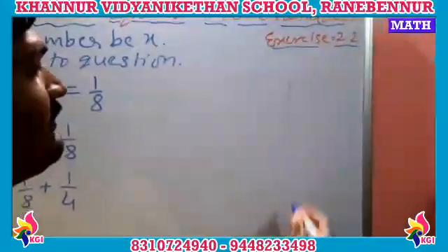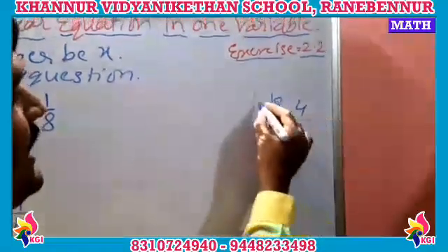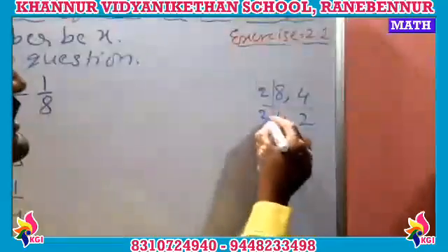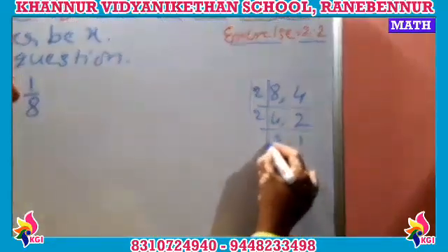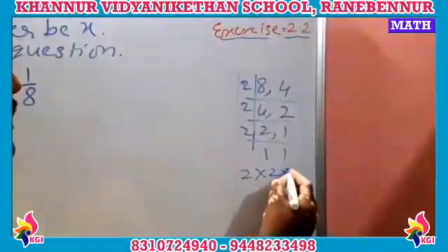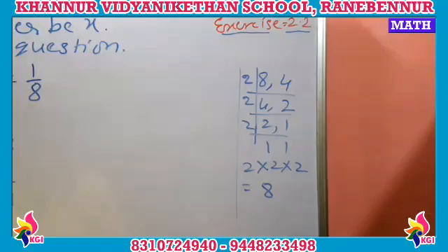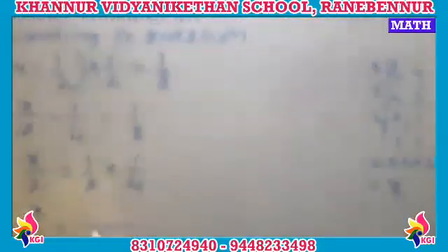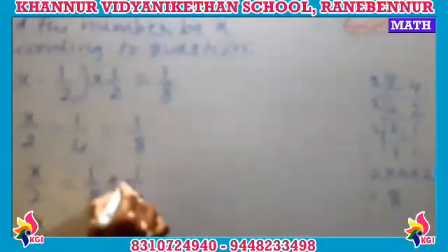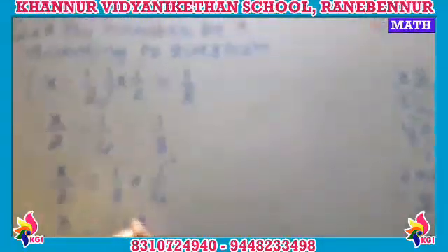So x divided by 2 is equal to, what is the LCM of 4 and 8? I need to do it in a working column, right? So 8 comma 4. As we are supposed to go with the 2 table, 2 4s are, 2 2s are. Then next 2 2s are, 2 1s are. Then next 2 1s are, 2 1s are. So then it is 2 into 2 into 2, gives 2 2s are 4, 4 2s are 8 as the LCM. So the LCM of 4 and 8 is 8. Next, 8 how many 8s? 8 1s are. 4 how many 8s? 4 2s are. So then it is 1 plus 2.